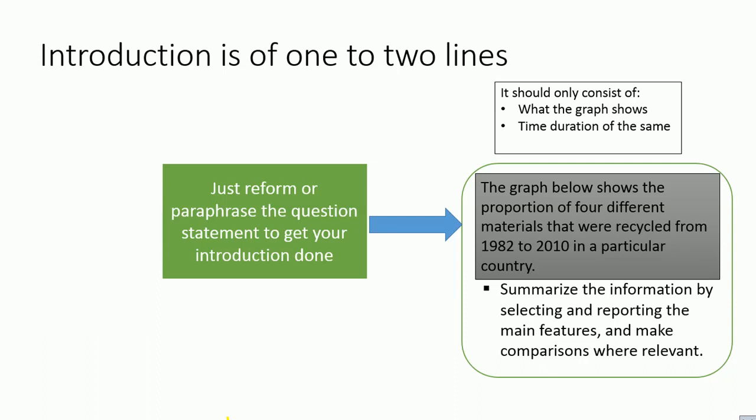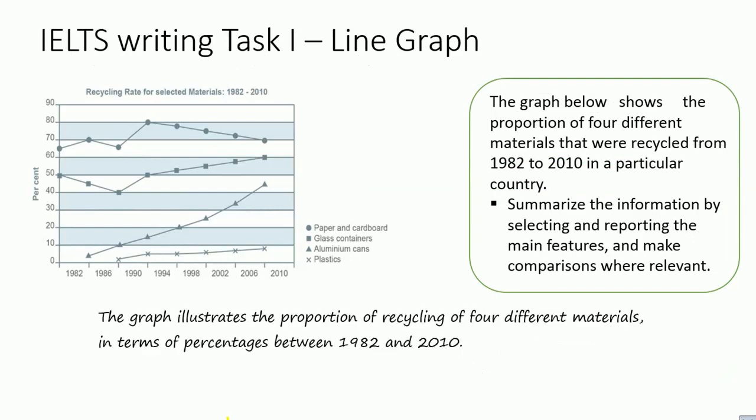The graph below shows the proportion of 4 different materials that were recycled from 1982 to 2010 in a particular country. You just have to reform or paraphrase the question and not add anything to it. This will get our job done quickly and save our time. So here is how I did it.